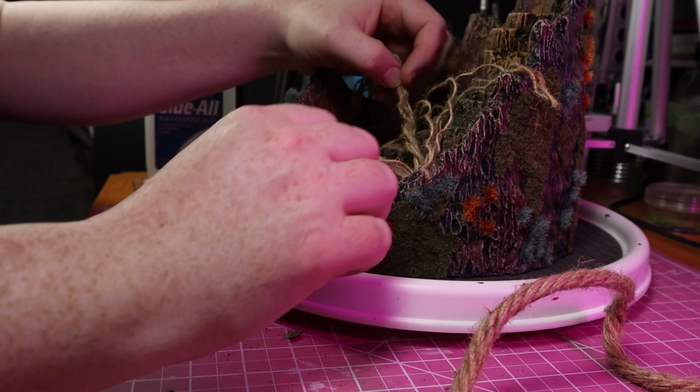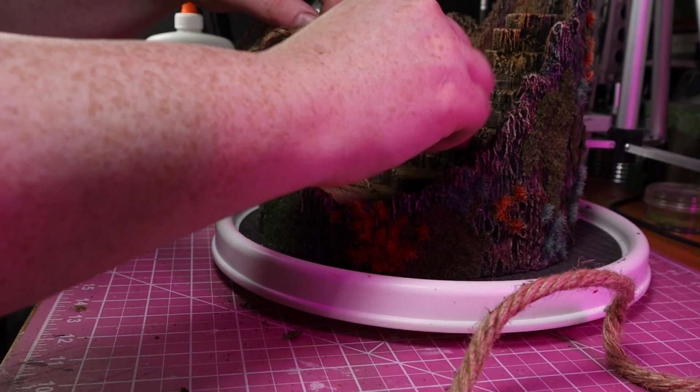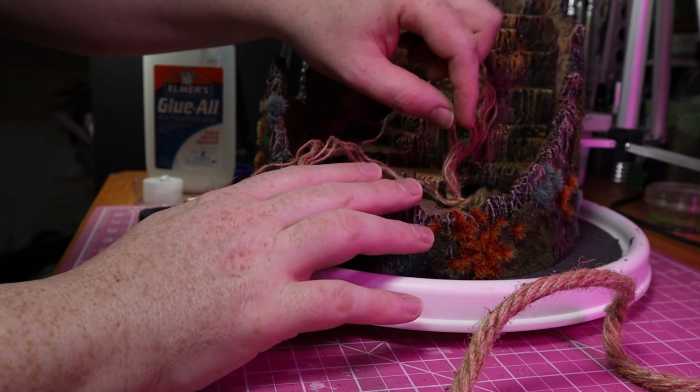And then with the vine, I'm going to use a piece of rope. I think this is jute rope. It's nice and fibrous, and I figured it would make vines really cool. That was easy enough. I just cut it the length I wanted it. I spread it out like limbs of a vine.